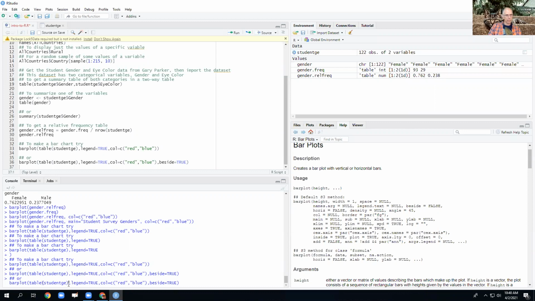So right after you say, here's my data for the table, you should do main. I'm just gonna put main comma for a second, and then back to main, it's always equals quotes, and then whatever your title is gonna be. So this would be something like student survey, gender versus eye color.